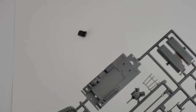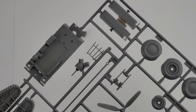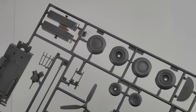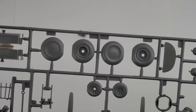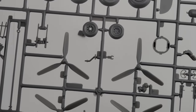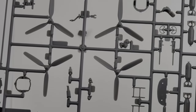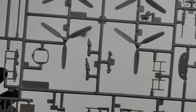So this kit comes with a little tank thing, and I'm pretty sure it's a tow tank, like it tows it around, but I'm not too sure. I actually didn't build it. I'm waiting for a sub series for me to produce and actually build a little tank series. So I'll build it in that series, and that'll be cool enough. But the wheels are pretty legit. They're basic Rebel wheels. Not the best propellers I've ever seen, but you can definitely sand some areas and make it look a little bit better.